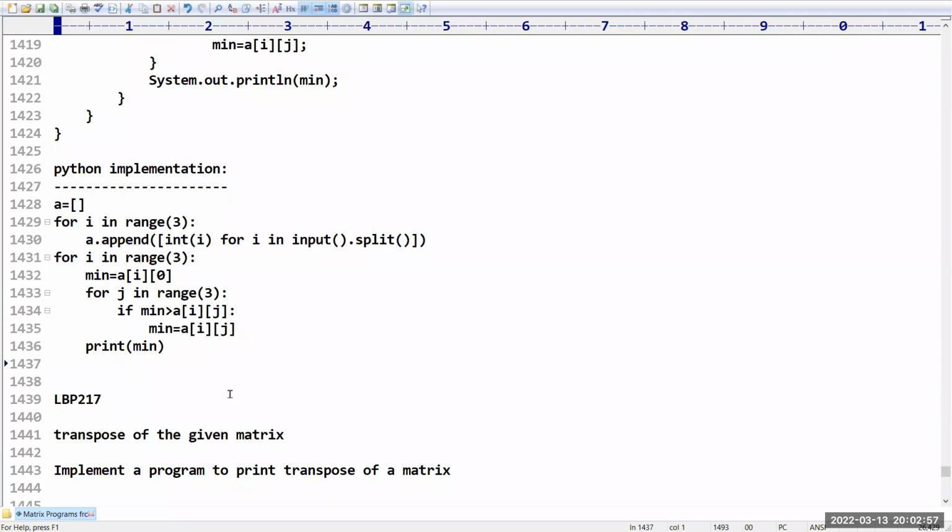Please confirm, do you have any doubts about these two programs? Minimum element present in each and every row, maximum element present in each and every row.